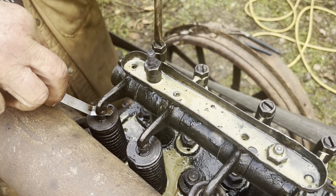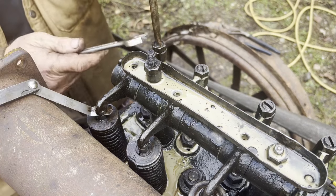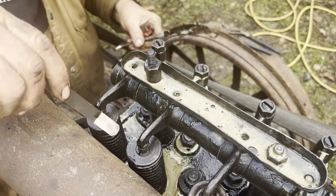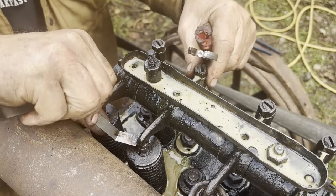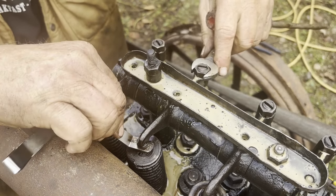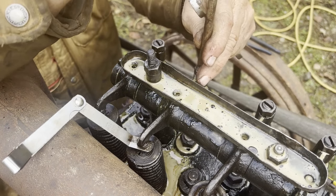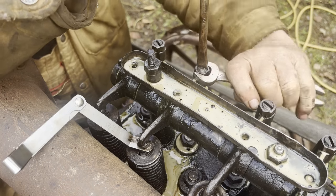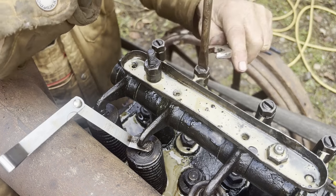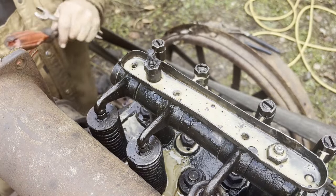So that's just over 20 thou. Okay, this is going to be not too accurate because it's got such a defined wear on the rocker to the stem, but a little too tight there. It's hard to say if it's too tight, but okay, there it's set right.